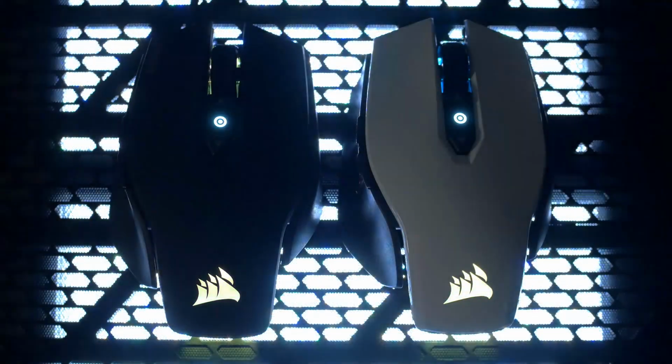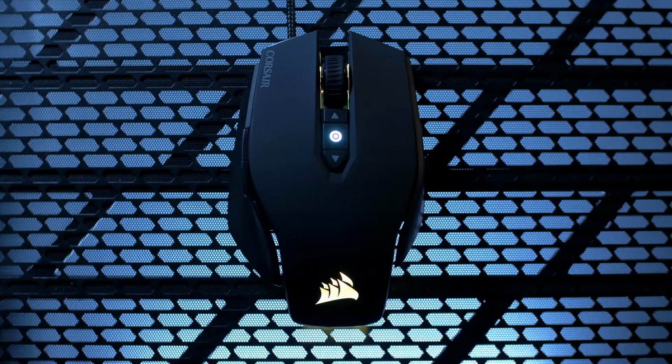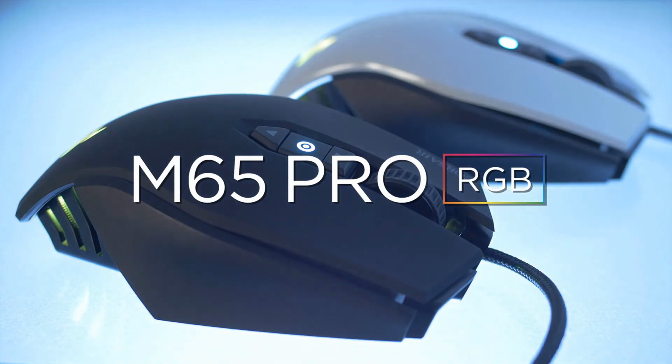The M65 Pro is powered by the Corsair utility engine. It allows you to set your macros, adjust your button configuration, or just customize your RGB lighting. That's a quick look at the Corsair M65 Pro.